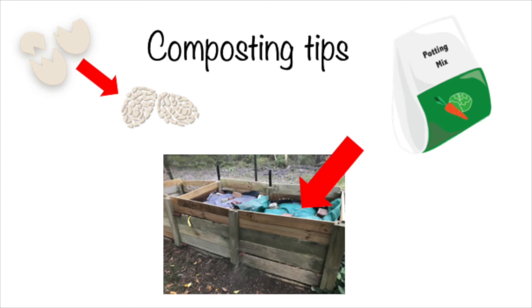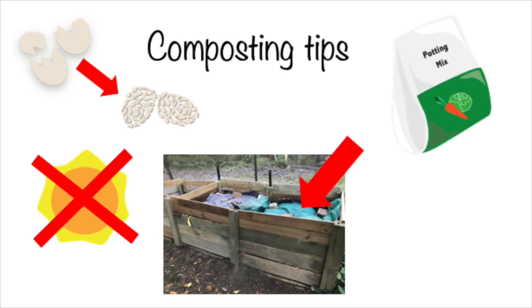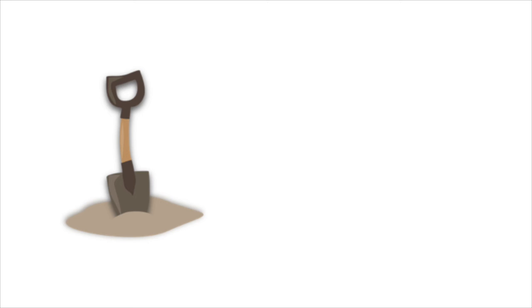Put your compost bin in the shade. Too much sun will dry it out. Compost mixture should be kept damp, but not soaking. Mix or turn your compost once a week.